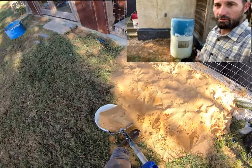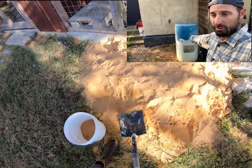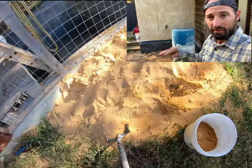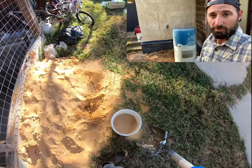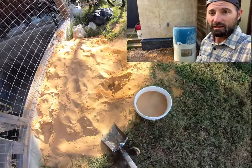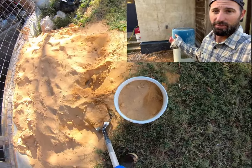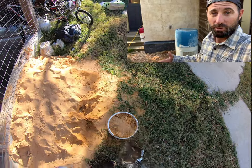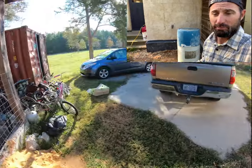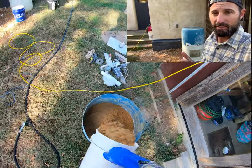So we're doing 1 bucket of lime. I'm gonna add that first to the barrel. Usually, I put a little bit of water in the bottom to keep the dry stuff from just sticking on the bottom. If there's water on the bottom, that's gonna mix in. Now I'm gonna save the cleanest sand for the final coat. Not be scraping the bottom. Sand, and then water on top, it's going to be hard to mix up the stuff on the bottom. So a lot of times I'll add the water first, then the lime, and then the sand.